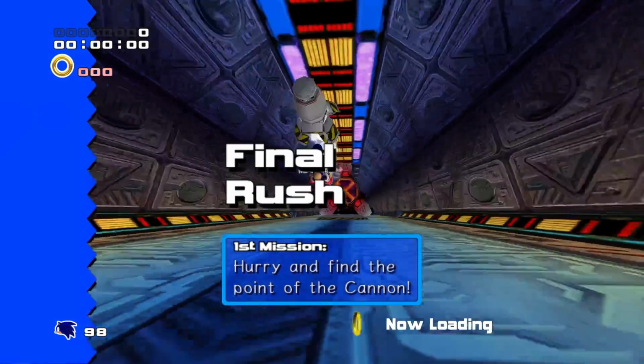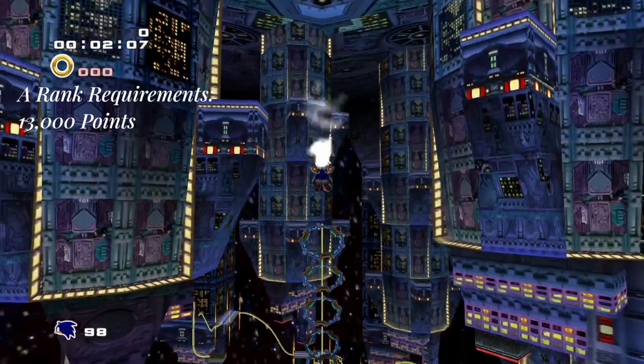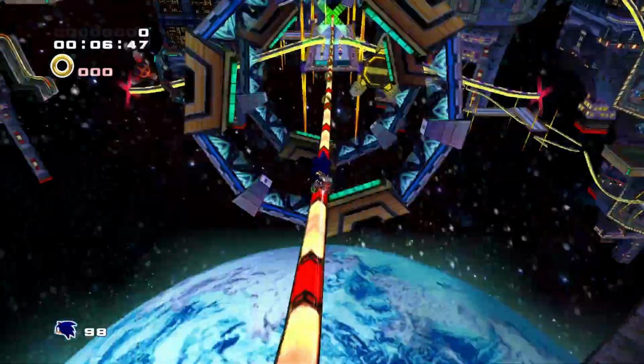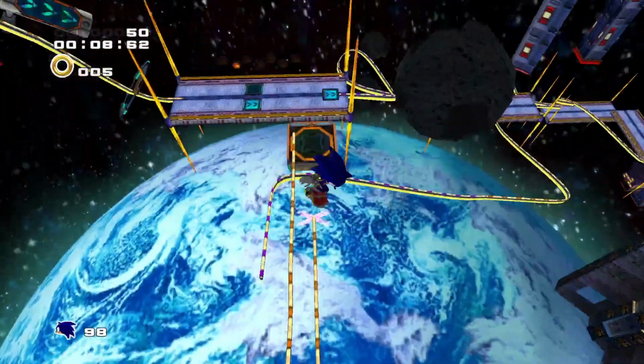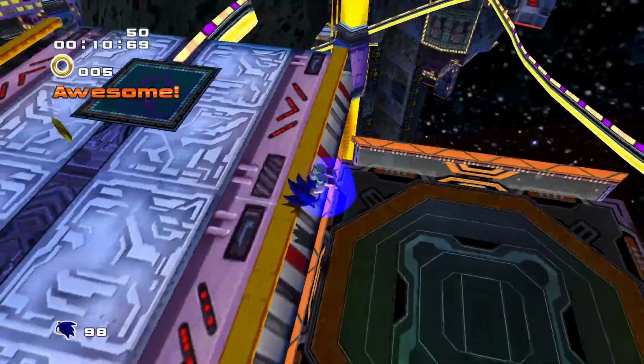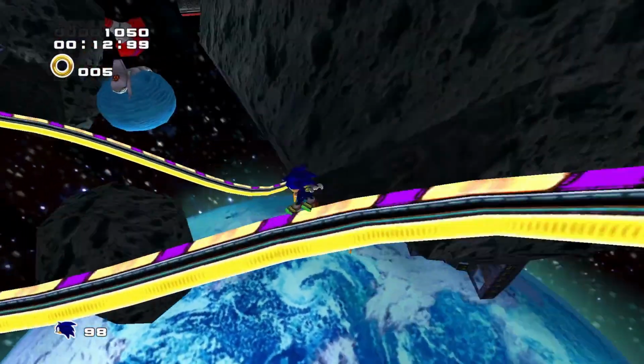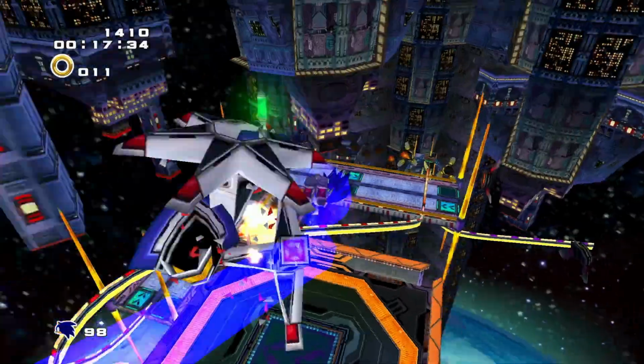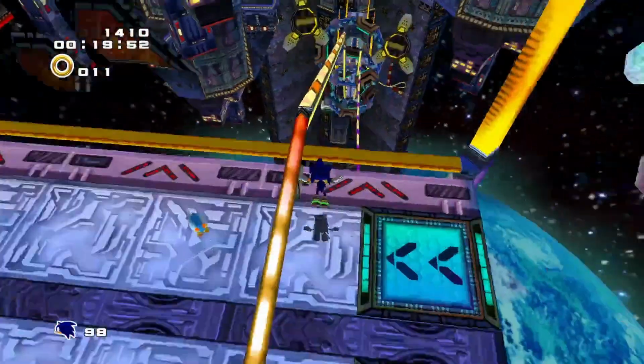Final Rush is the final stage in Hero Story, so it's going to be a difficult one. You want to start off by doing a trick jump and landing on solid ground. It won't give you any points if you land on a rail. Also, OBS does not like space. Fun fact, it will stutter a lot until I figure out how to get it moving again.